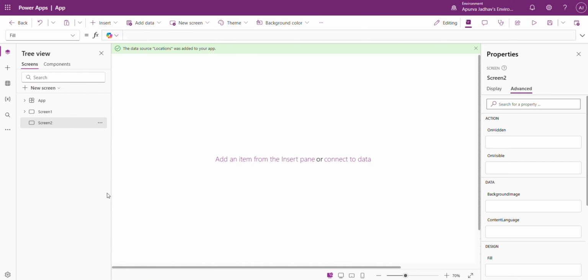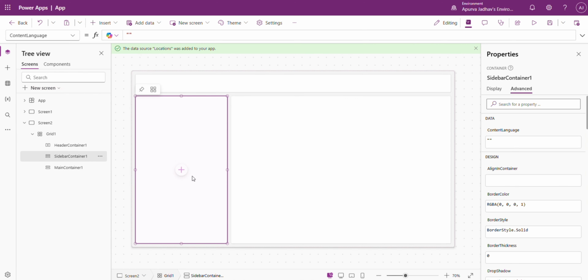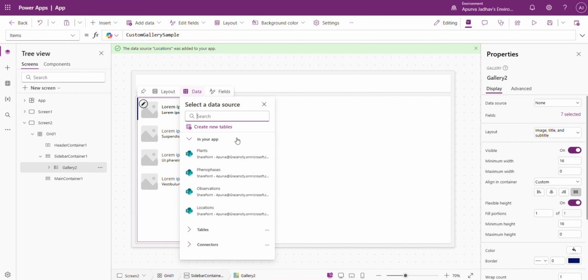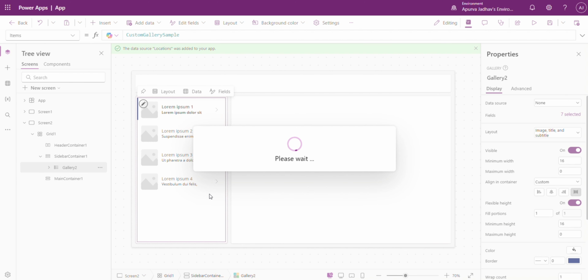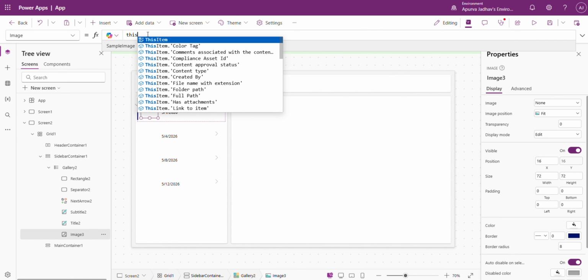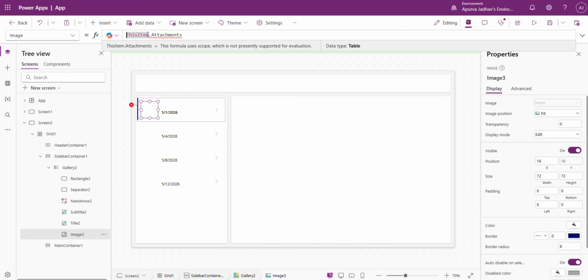And again, here, if you want, you can use one of the templates so that you don't need to add containers. On the top, you have the header, and then you have the side container and the main container. On the left side, you can show the list of observations that you already have. And then once you select, you can edit it on the right side, something like that.